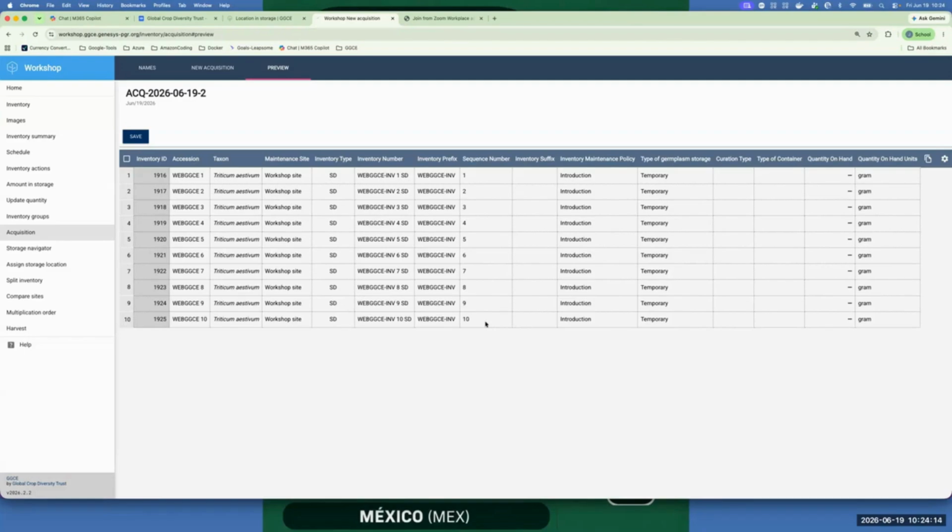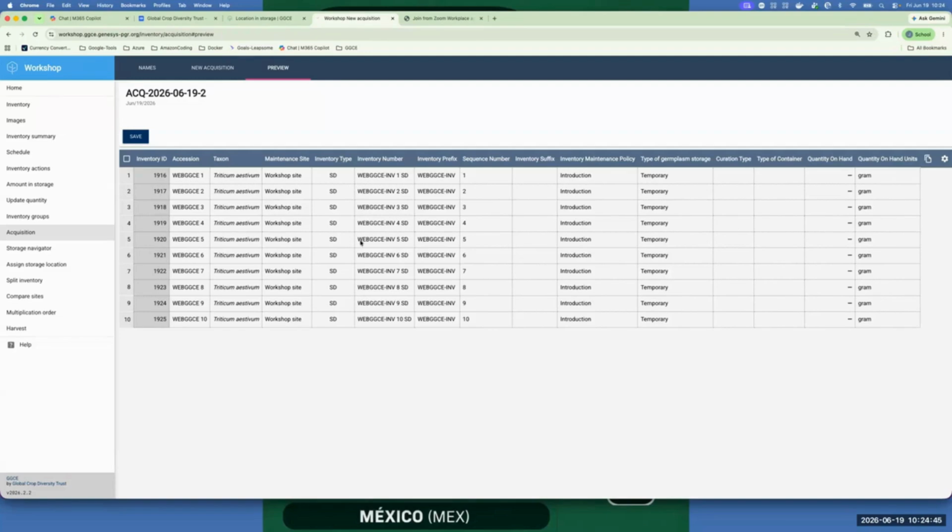Now, when you see that, this is my next proper accession number. That's the improvement in the acquisition. It is a good improvement because the community also asked, why always assign the same number for my new 10 inventories or for my new 10 accessions? That is the improvement, so that the user sees the proper name that you will assign to that.